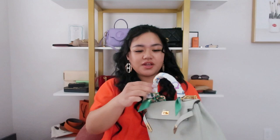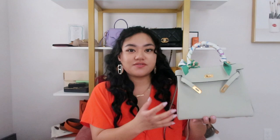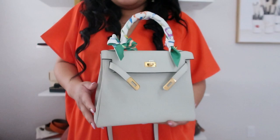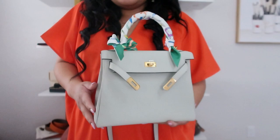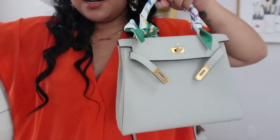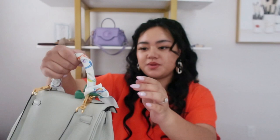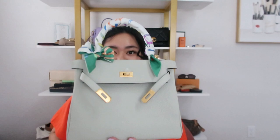And I got a green Twilly to match. It's green, white, orange, blue, yellow, and purple. Oh, so beautiful. I just feel that this Twilly kind of brings out the green aspects of the bag. My SA did this bow and then wrapped the Twilly around it. Because I know I could probably YouTube how to do this, but why would I do that if they did it for me?